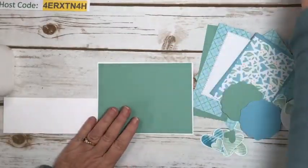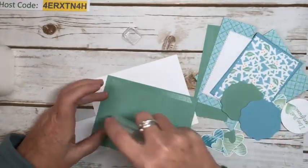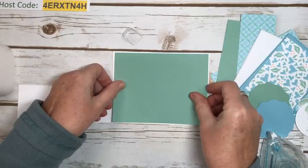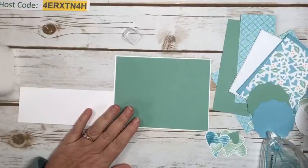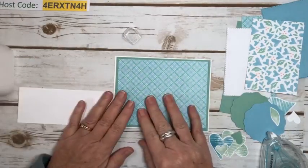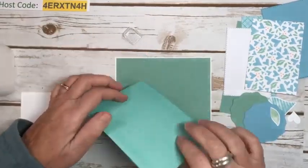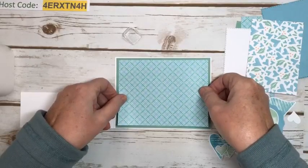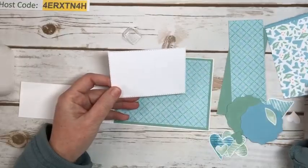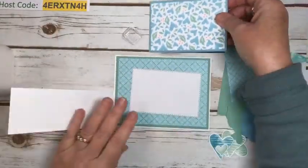I'm using mint macaron, and I'll just get my stamp and seal adhesive. We're going to put that right in the middle. A lot of people have commented that they like this color combo, and I'm not surprised — it's very pretty. So then I'm putting this piece here. Now for the inside, I also have this little stitched rectangle, and I want to make sure it's behind my front piece, so I'm not going to put it on quite yet because I want to make sure when I close it up that it's covered.